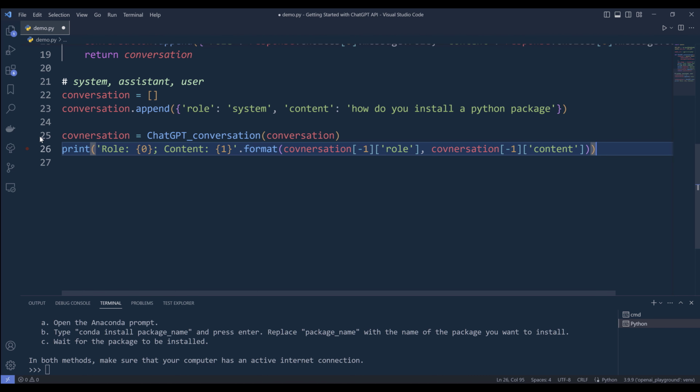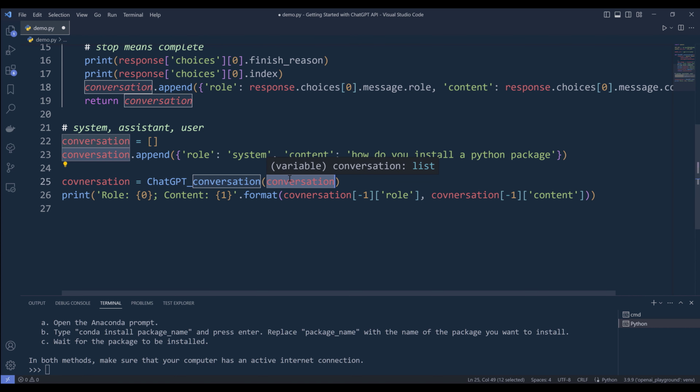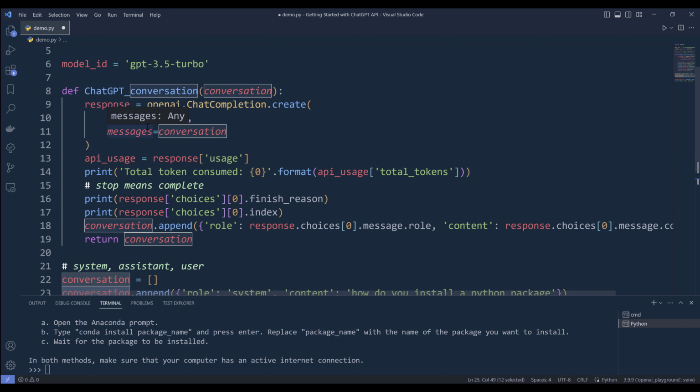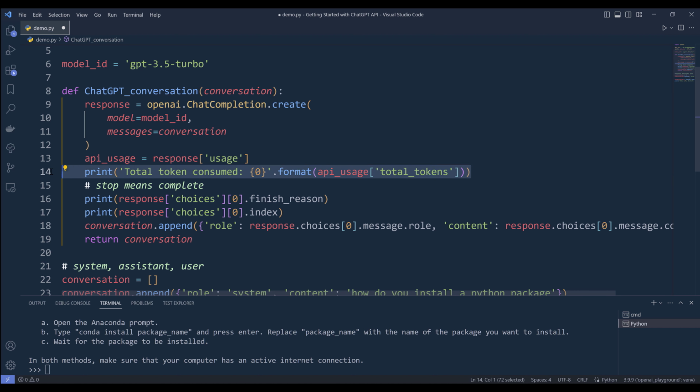Now, to continue the composition, I'm going to call the ChatGPT composition function, and I'll pass the composition list. Inside the ChatGPT composition function, I'm printing the message index, finish reason, and the total token usage. I don't want to append those things to the composition list. I want to keep the composition list as clean as possible. So this line here is going to append the message record to the composition argument.